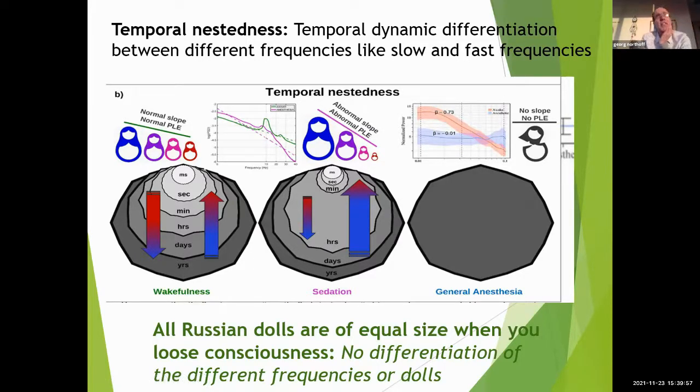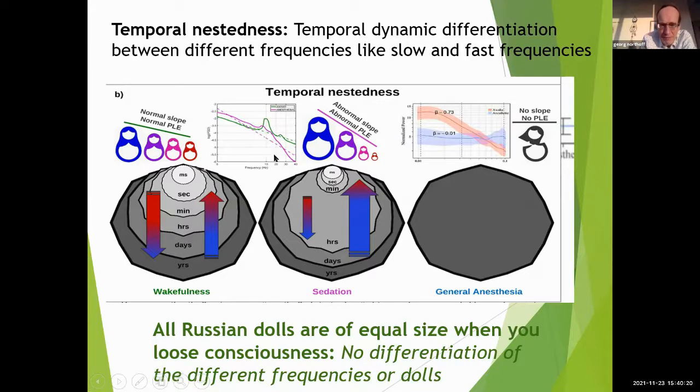And this is very nicely illustrated by a schema which was done by another postdoctoral student of mine, Federico Ciglio, from Italy. You can see these are the time scales in the awake state. So you have milliseconds, seconds, hours, and so forth. And they correspond to these Russian dots, and you have a certain shape in your power law exponent in your power spectral density.